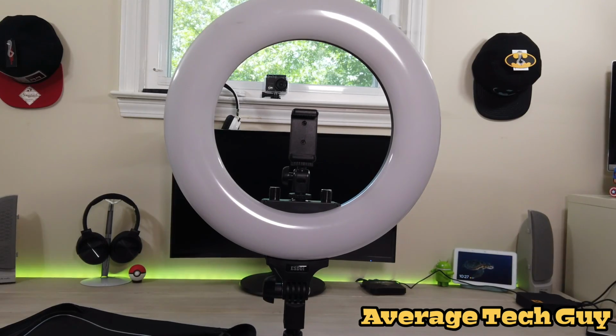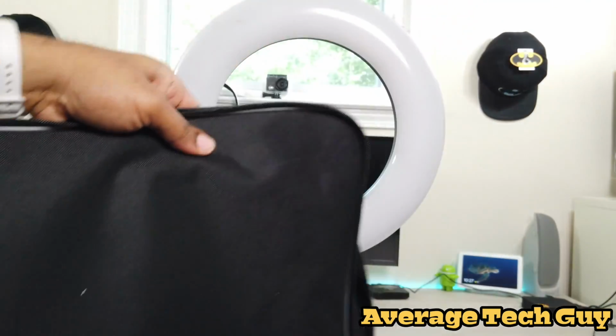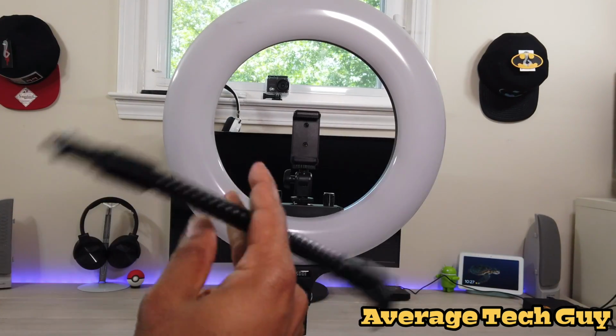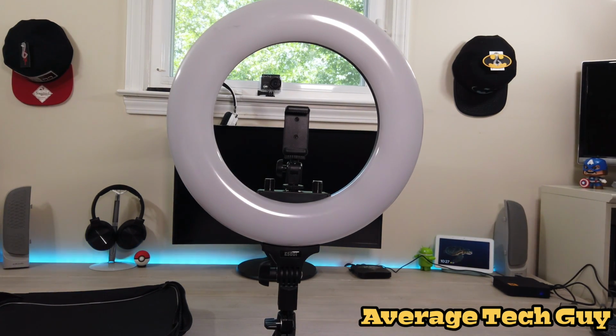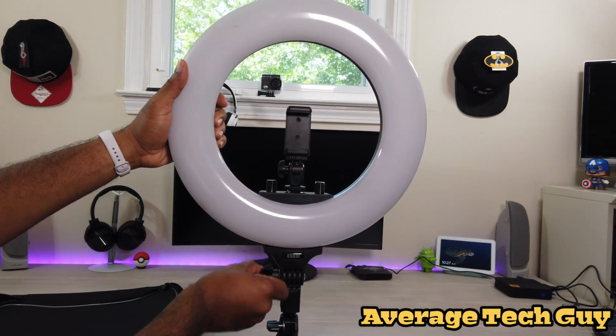So it's a nice little addition to anybody's arsenal if you're gonna be doing videos and doing photos and anything of that nature. Now, it comes with this nice carrying bag. Put everything in here, and it even comes with an extension. You can hook that up, sit the bag back up here. Now this light comes with the tripod. You're gonna pay about 90 bucks for this combination. I want to show you how it actually works.